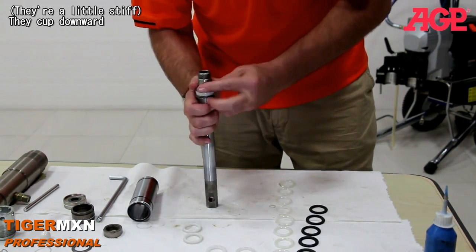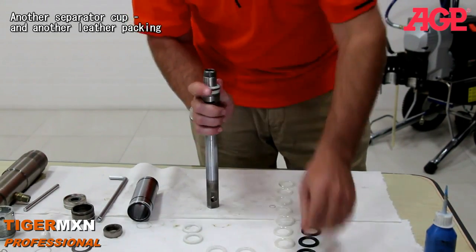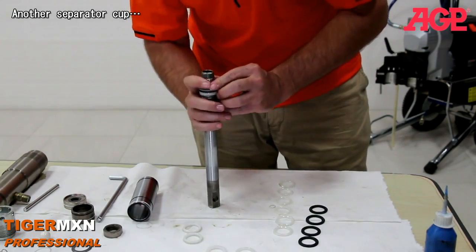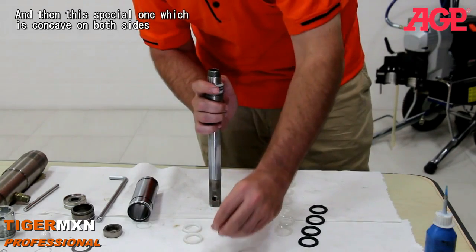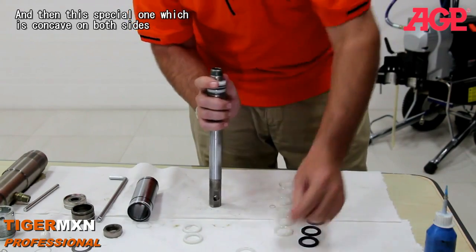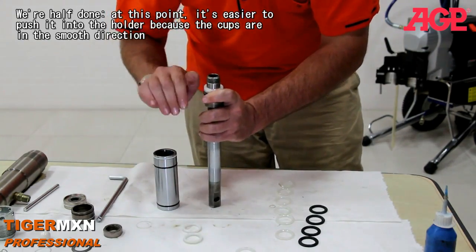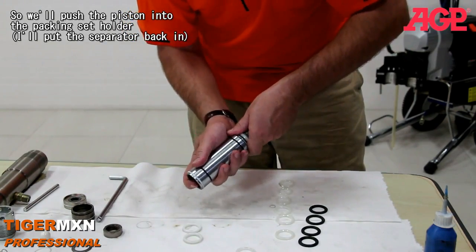they're a little bit stiff. Another separator cup, another leather packing, separator cup, and then this special one, which is concave on both sides. And then at this point it's probably easier to push it in because the cups are in the smooth direction. We'll put it into the carrier.